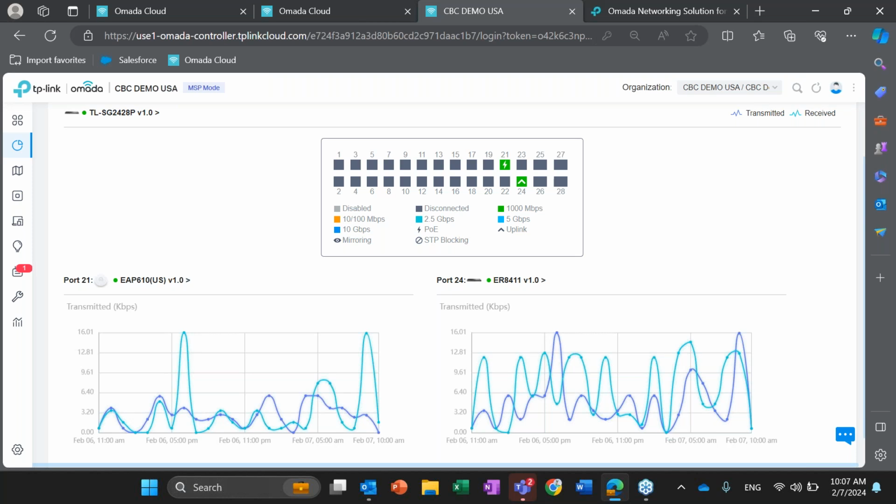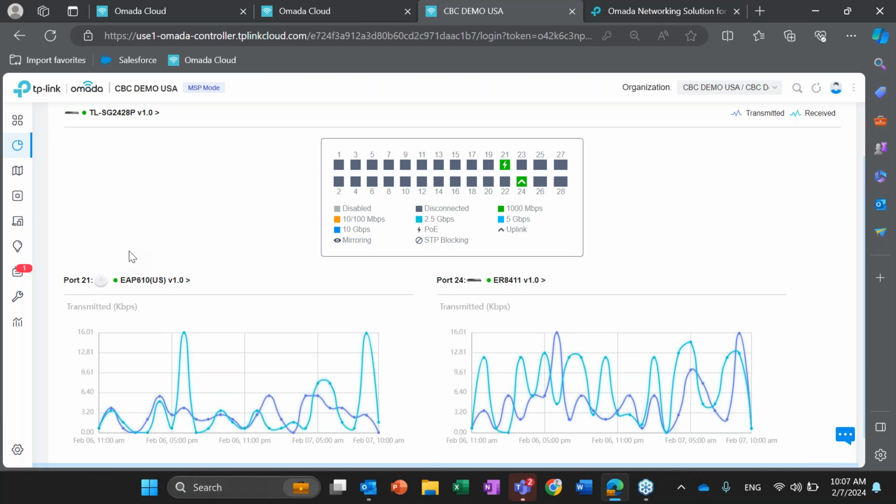And then if you can do this without the customer ever knowing, even better then. And so what you can do with the Omada controller is you can create a threshold. So say, like we said, 5 megabytes per second is the threshold. If data transmission goes below that number, you can set up an alert in the alerts tab, in the logs tab, right? You can set up an alert to let you know, hey, this port data transmission has gone below X amount of data. By doing this, you can catch the problem before the customer ever knows and fix it.